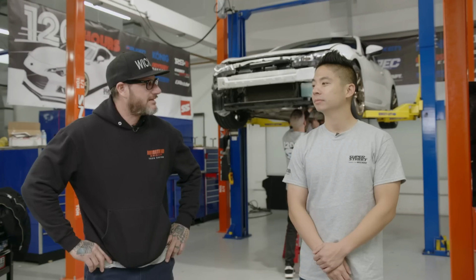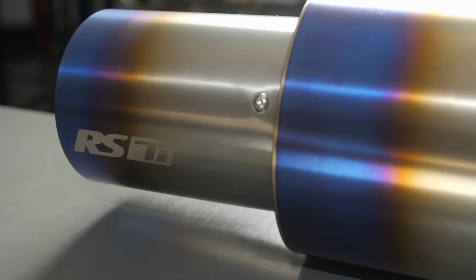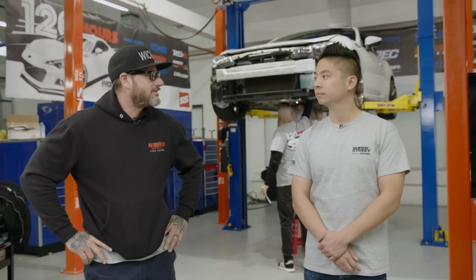All right, so it's the morning of day 3 of our Super Street 120-hour Week to Wicked, and Sam's right here next to me. What do we got going on today? Today we're gonna install the spec clutch, some spark plugs and a new exhaust. Looking at those spark plugs, there's not a whole lot of room to get there. I know there's only 4 of them, but that's gonna take a little bit of time. The clutch will too, but anyone can do this in their own driveway or garage. Nothing over the top, so maybe we should get to work. Let's do it.